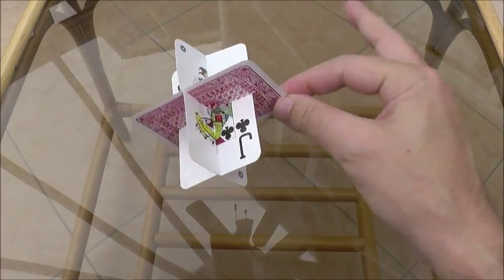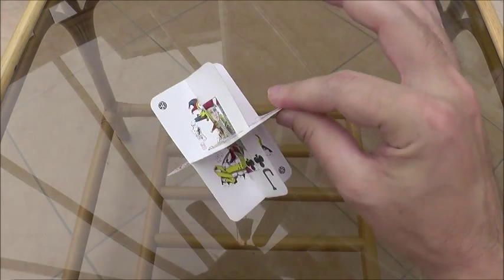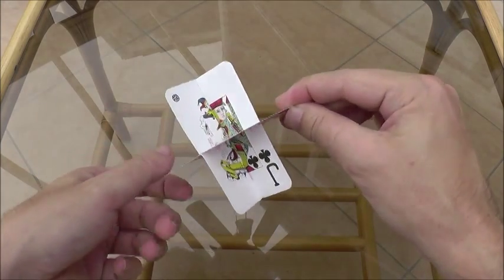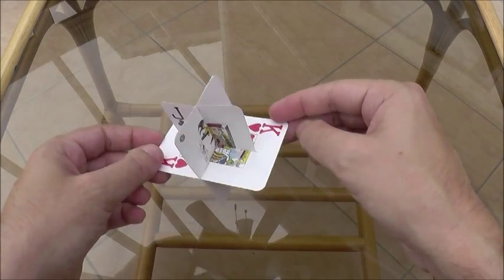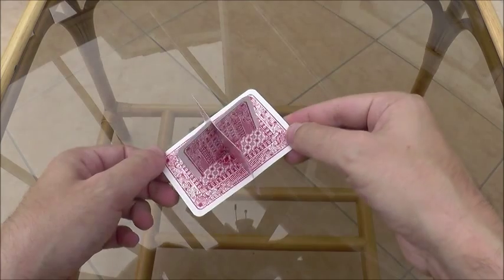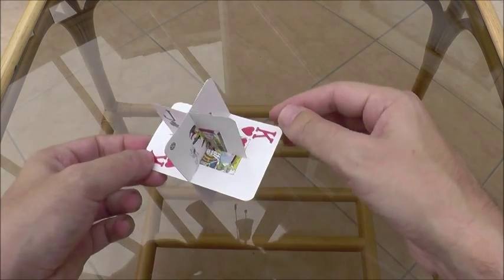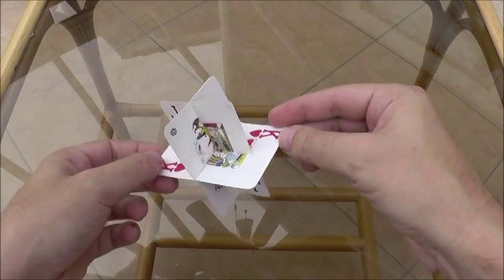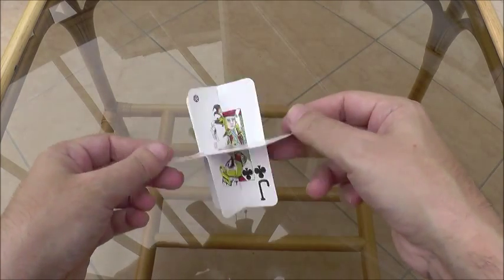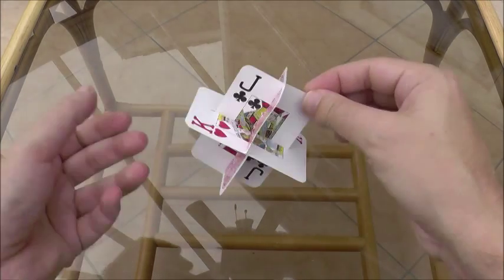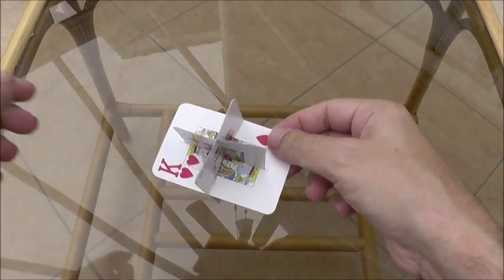For those who don't know what a burr is, as you can see it's three cards that have been slotted together in the X, Y and Z axes. And the puzzle is how to slot it together. The interesting thing about it is once it is slotted together you can't take it apart again without ripping the cards and destroying it.